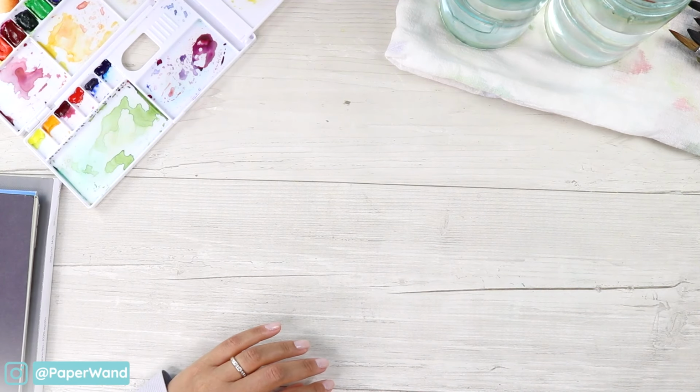I can also show you using the craft brush. This is also a round brush, thin marks. Because it is smaller, I'm dipping and re-wetting it quite a bit, but you get the same effect. It's just a little bit smaller, so it doesn't hold as much water.